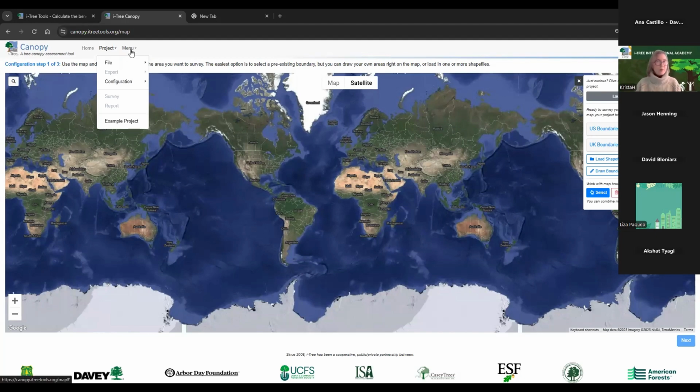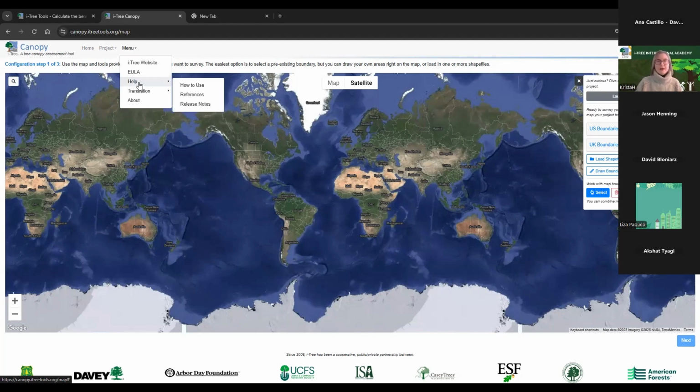I'm just pointing out that this is where these different items exist up here in this top menu, as well as some information on different references and other help resources for this particular tool.